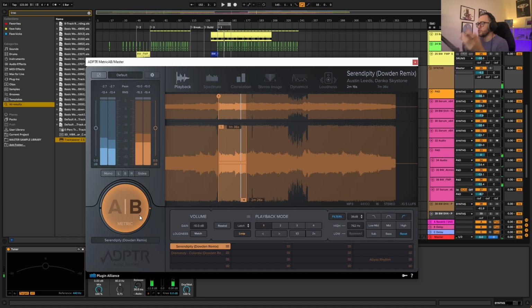And the important thing is that I don't gain match again, because I want the low end, the kick and bass to be the right volume because they're the loudest parts of the track, and the drums should reflect that. So the drums should match the same energy as the finished track. I'm going to put this in mono. Easier to tell.